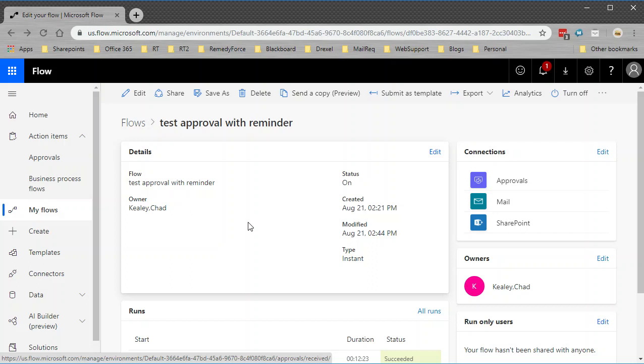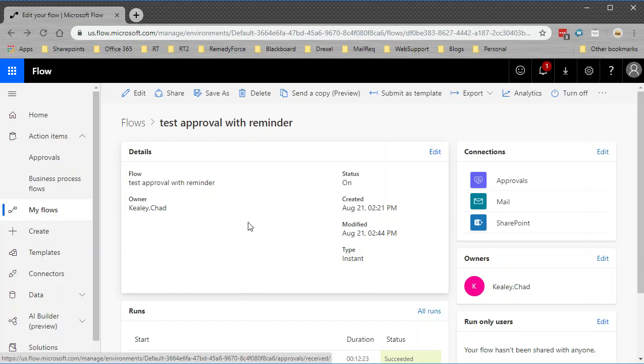You still can't resend the actual actionable message, the original flow approval message that has the approve and reject buttons. I'm hoping down the road they will incorporate that, or an email function that allows it, because the actionable message is JSON code, and I haven't found a clean way to put that into an HTML or otherwise formatted email.